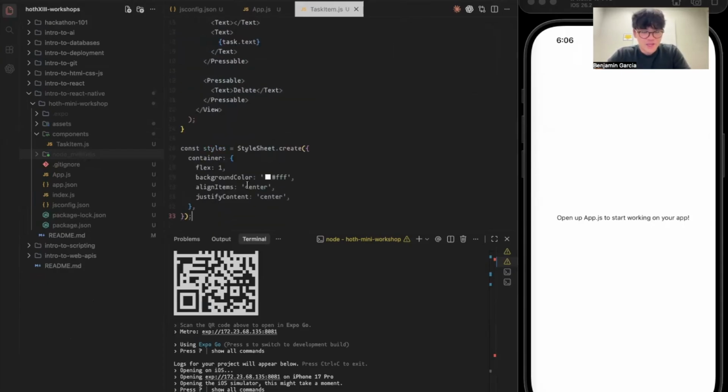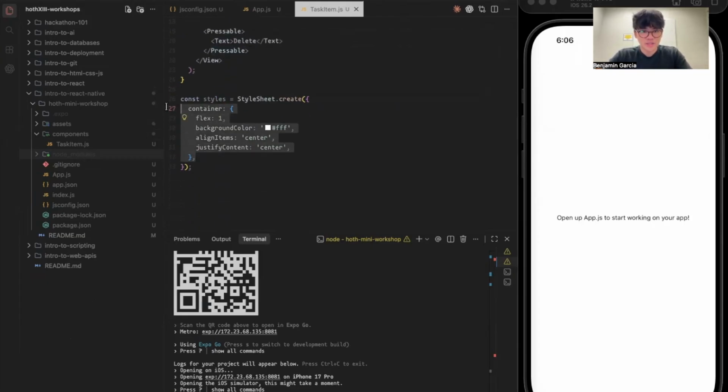Go down here to our style sheets. Okay, perfect. So now we want to look at what we actually want to do here for our styles. If you have worked with CSS in the past, you understand that we use flex. There are two ways to use flex: it can either be in a row or in a column. A row puts things sequentially from left to right, and a column puts things sequentially from top down.